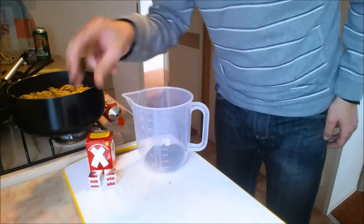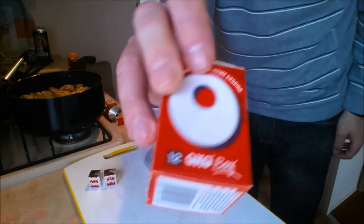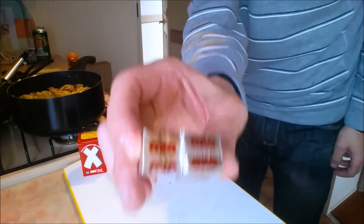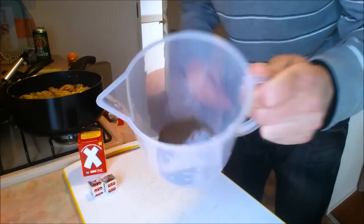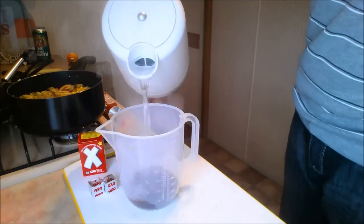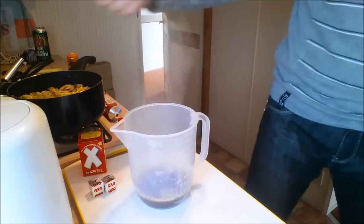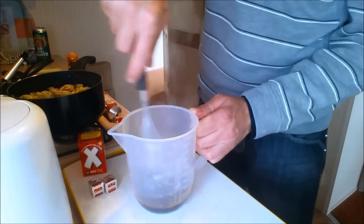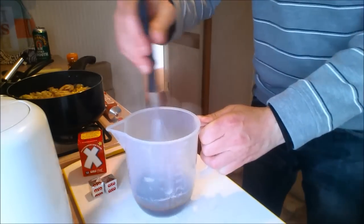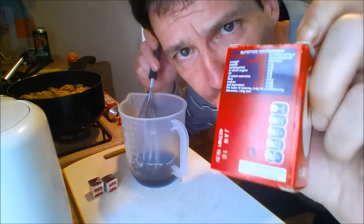Now you need to make a little bit of gravy. I'm using OXO cubes, beef flavour — I don't know if you have these around the world but we do in England. They're basically gravy granules in little cubes. I'm using two. You sprinkle them in there and then add some water, and you mix that up until it disappears. It's magic — absolute magic. OXO cubes, it's the future.